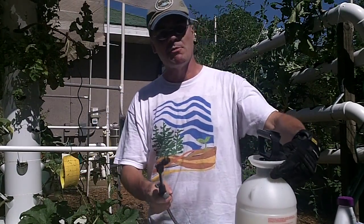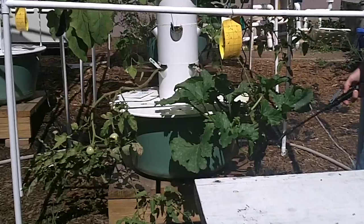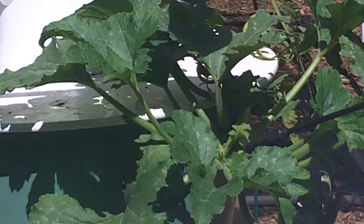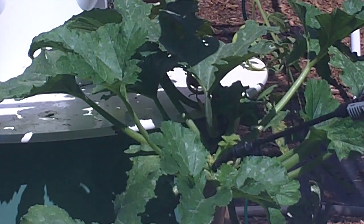We're going to show you on one of our squash plants how we apply this. Down here there's a bunch of small flowers developing — that's where we've noticed a lot of the eggs coming in, and our first damage is usually around the flowers. I spray around the flower area, and when flowers are bigger I make sure to get the base, because that's where we've seen the entry and exit holes for the pickle worm. We also lightly spray the leaves and the undersides, because that's where they may lay eggs.